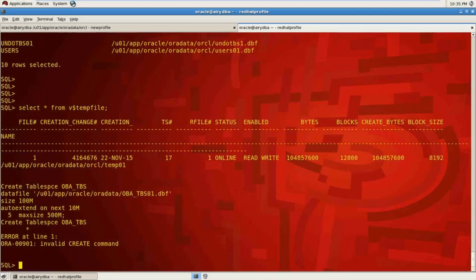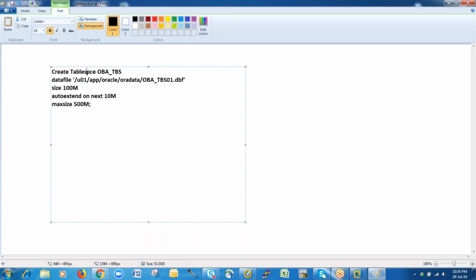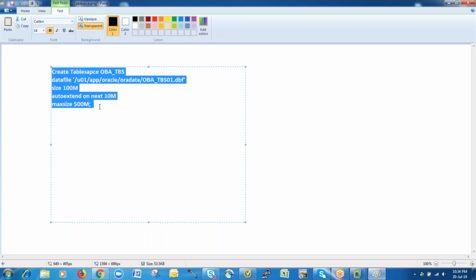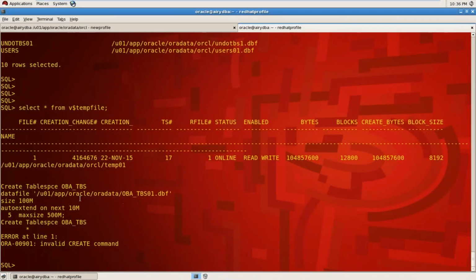And create TABLESPACE. Again I will copy. And what is the location of my data file? The location is this.